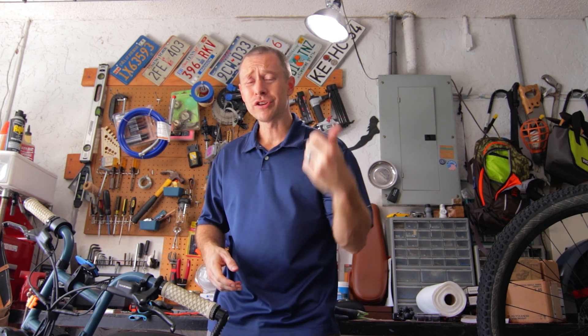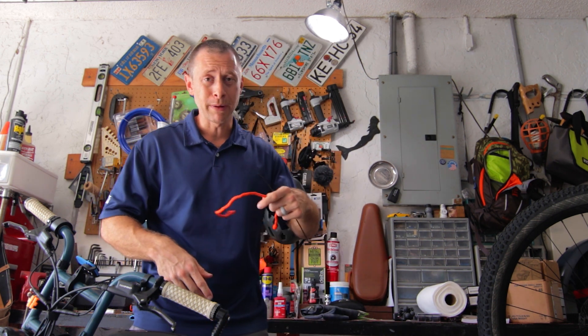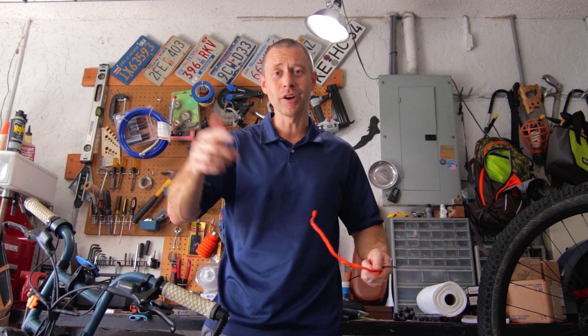We're going to be working with very little tools and equipment. You're just going to need tire levers and an Allen wrench — one size Allen wrench should handle both the brake calipers we're removing and the rear wheel. On the front tire we will also need a lug nut wrench. We're going to flip this bike upside down and get started.